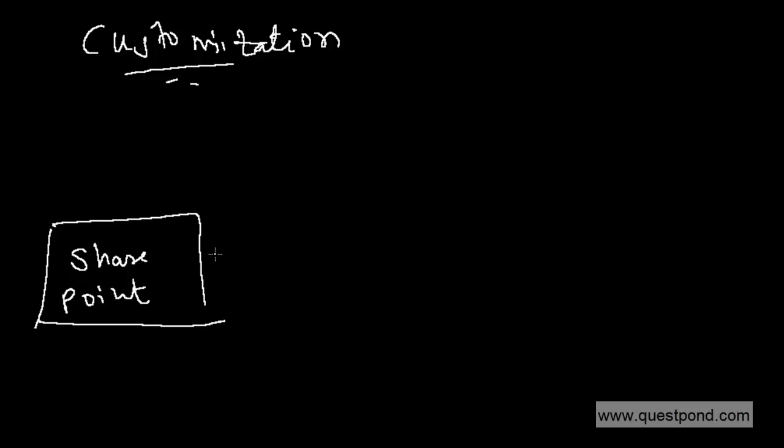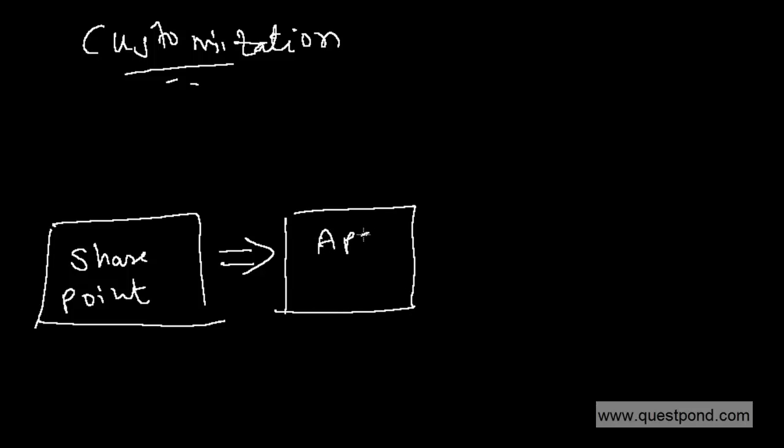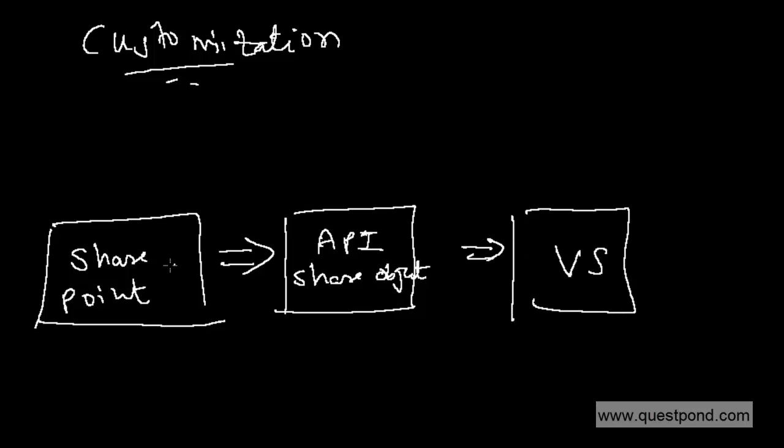And that's exactly where developers come into the picture. SharePoint has exposed its own APIs, or in technical words, a SharePoint object model. This object model we can consume in Visual Studio and tailor the complete SharePoint platform as per the new requirements of your organization. So in other words, SharePoint exposes a complete object model which developers can leverage and customize as per the current process. So now let's define SharePoint completely, end to end.